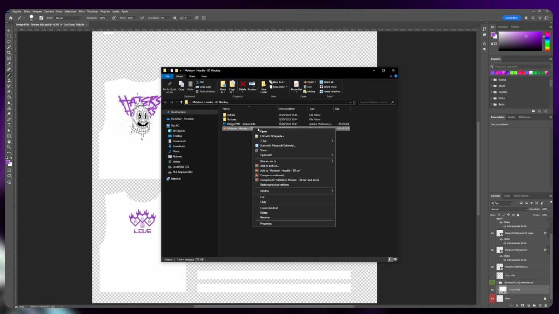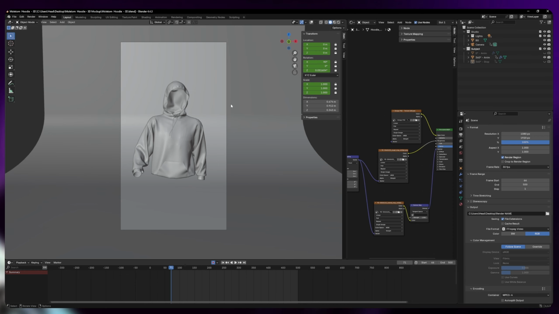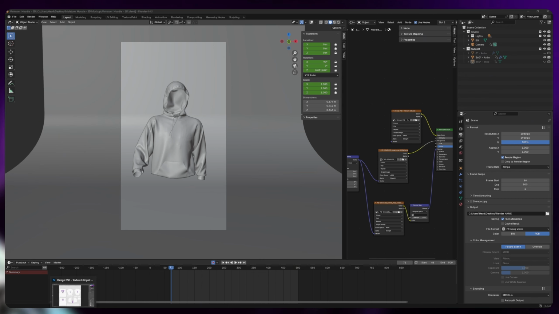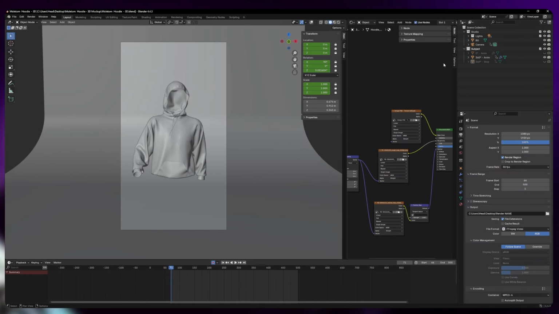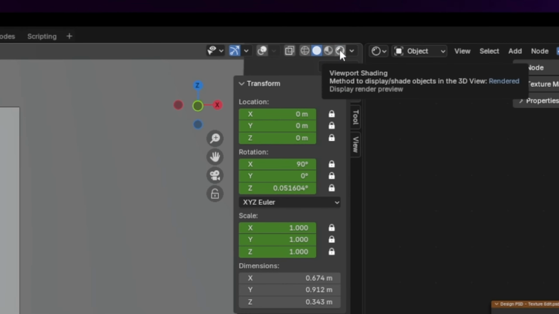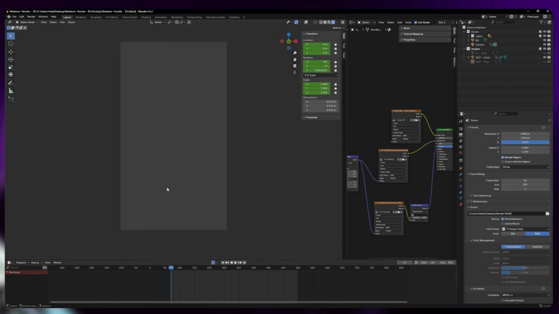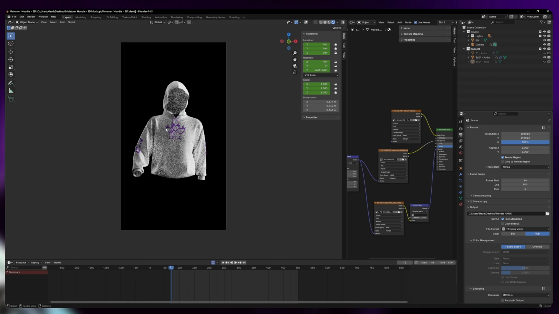Come to the folder again. Now open the Blender 3D hoodie file. This file here, we open it. And here we already have our hoodie in 3D, okay? To connect the texture that we just edited in Photoshop, we come up here in Blender. There are these balls. We will select the last ball, which is the ball that binds the texture. It updates the texture, so it will turn on. We will wait for it to load, and that's it.